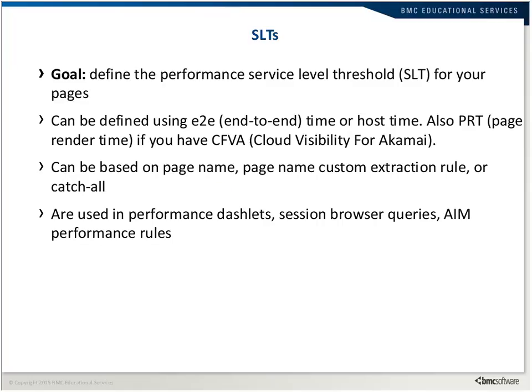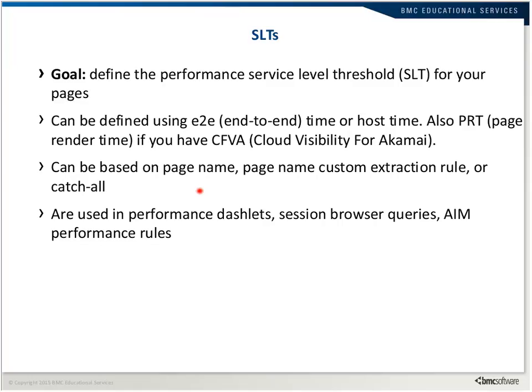There is also page render time. That's a fancy thing I'm not going to get into, but it involves snippets of JavaScript code that time things and then shoot back a call for an invisible GIF. We take that information and tie it to the page to figure out how long the page took to render. Now that obviously makes a lot of sense if you have content that's served from elsewhere that we don't actually see. We can only tell you the picture from what we see. So if there's stuff served elsewhere, we have to be made aware of that somehow. The most complete way of doing that would be the cloud visibility stuff from Akamai. If you use Akamai, you can pay them for a service where they shoot back receipts to your origin for what they served up, and we can stitch that into our session and page building model. Kind of fun.